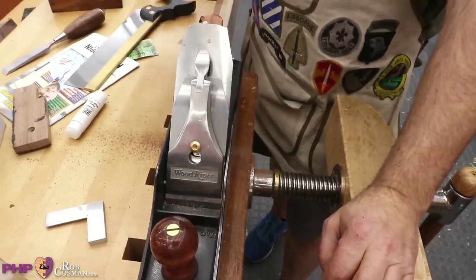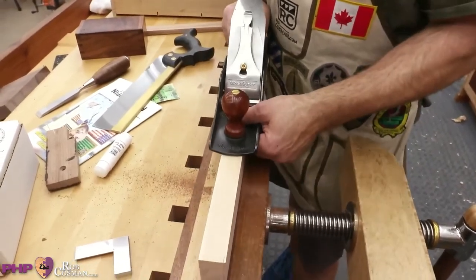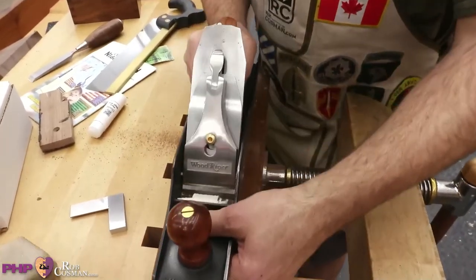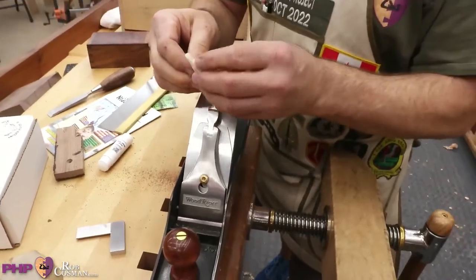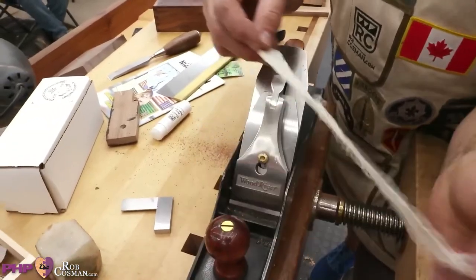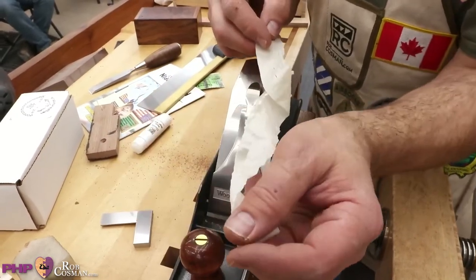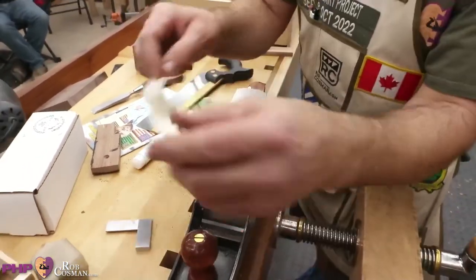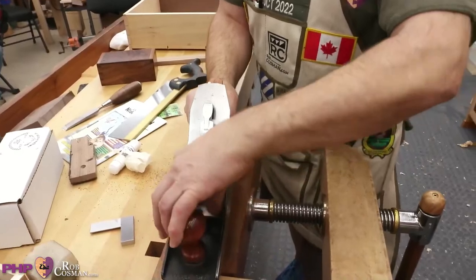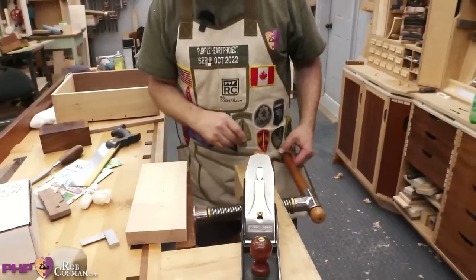I meant to do it slower and tell you what I was doing, but I moved the adjuster, I moved the lateral adjustment lever, and now when my shaving comes out, it looks to be pretty even. If I were to unravel that, it's pretty straight. It's not curling off to one side or the other. If it was, then I would think whatever side it curls to is the thin side. The thick side is curling away from, and I'd have to go and make that adjustment. But now that it appears to be parallel to the sole, now I would go back to planing the wide surface, and I should be able to control my plane tracks.